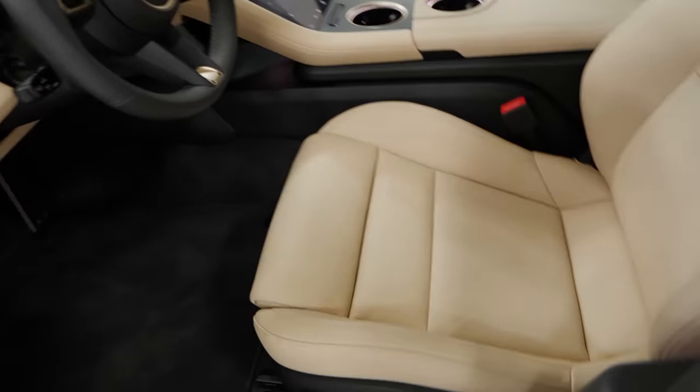So, I think that's a good result. You, of course, still have a little bit more headroom than in the SUV. But then again, why not? So, you can still use that very well. Seats will be flipped from here. ISOFIX at the outside for the child seats.